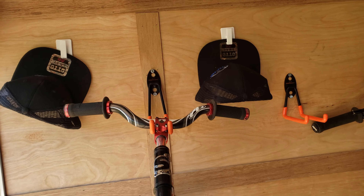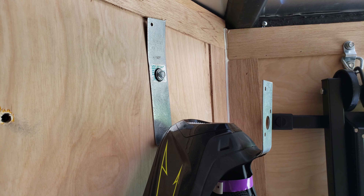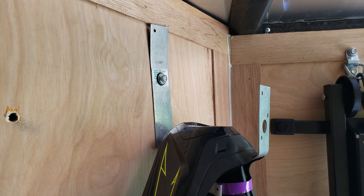I did build kind of a janky helmet J-hook as a prototype, but I am going to be making a few more out of some rectangle bar — it's going to be a lot nicer than this. And on the wall here, got some bike stands that just hang up there until we need them. Keep everything out of the way.